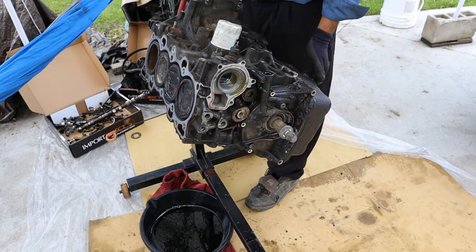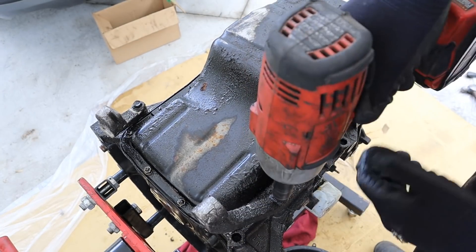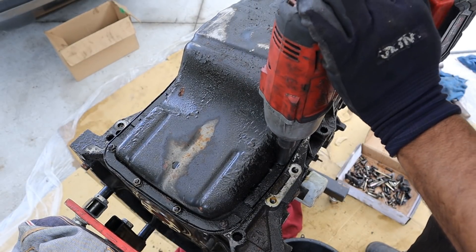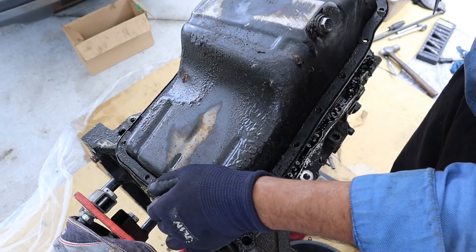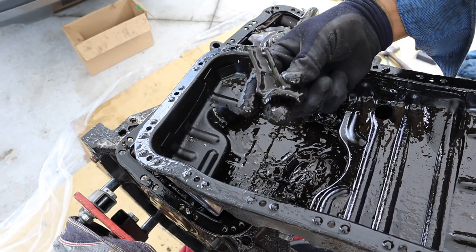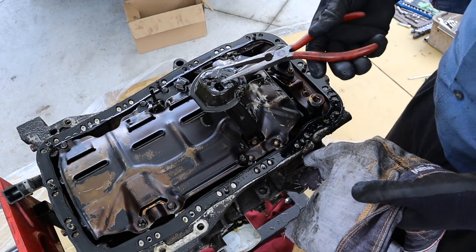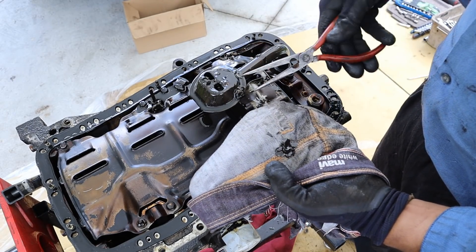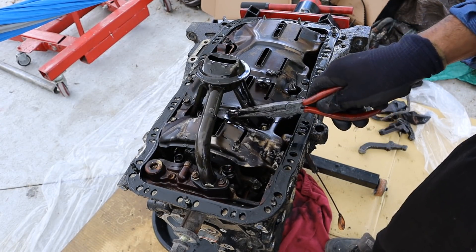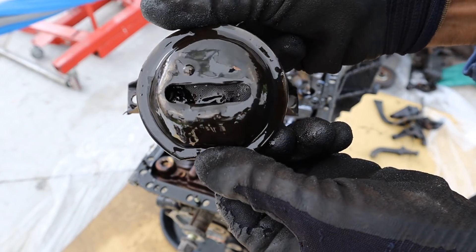Let's turn this engine over and get the bottom end apart. Taking a look at the bottom here we do have a stamped steel oil pan. I'm going to remove these two braces for the bell housing and all the 10mm bolts that hold this oil pan on. Once the oil pan is off — oh boy, there's spare parts in here. You've got some shrapnel — it looks like a piece of connecting rod, a connecting rod cap, and pieces of the piston. This is going to be a pretty nasty one. Here is where the oil pickup tube would be, and you can see there's lots of shrapnel that was sucked into the engine, probably starving it of oil. There's a bolt head, probably from the connecting rod cap. This thing completely grenaded itself — I don't think there's any rebuilding of this engine. You can see inside the oil pickup tube there's a lot of crap blocking the way, which could have helped to starve this engine of oil.